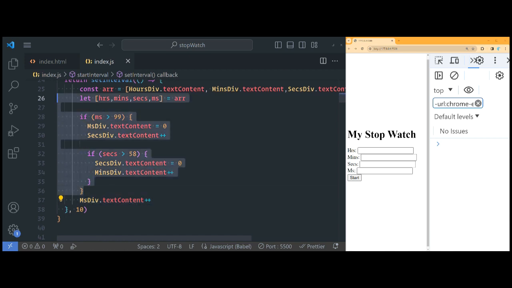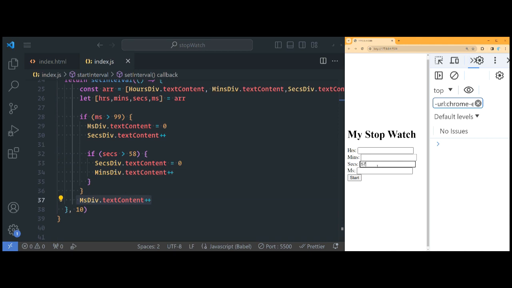Okay, so now we have 58. It increases to 59. This function gets called again. Now this if statement will run, right? It gets reset, and then we increase it right away. So let's do 57 seconds again, 58, 59, and then we get 1 minute like this.